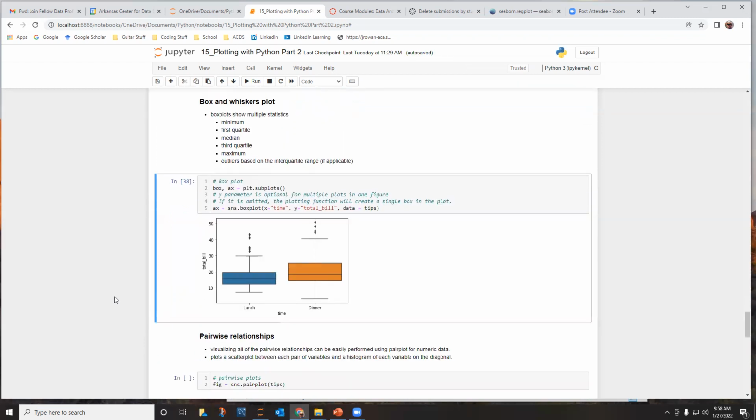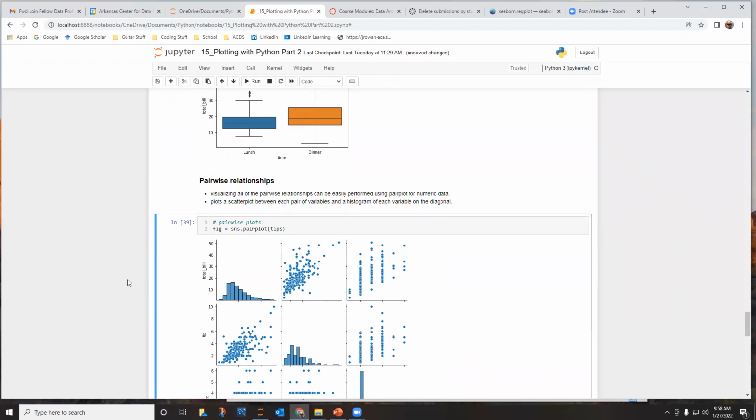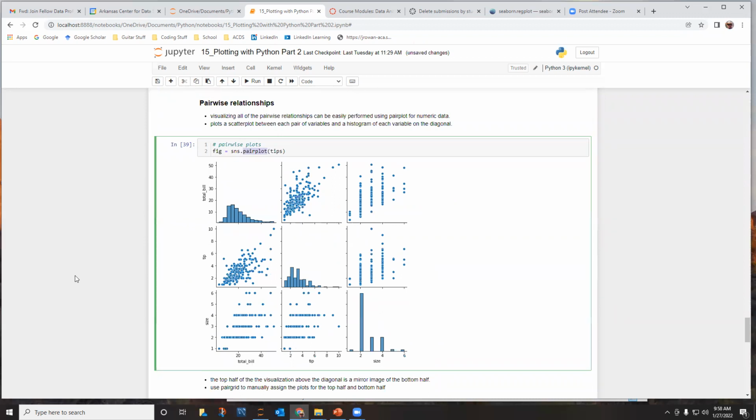Okay, and then pairwise relations. Pair plot. So this looks at a data frame. Pair plot goes in and matches every continuous variable against every other continuous variable and creates you this nice matrix. In the center, where total bill and total bill intersect in this upper left hand corner, you can't do bivariate analysis on one variable, so they just give you a histogram of that one variable and put that in the subplot of this figure.